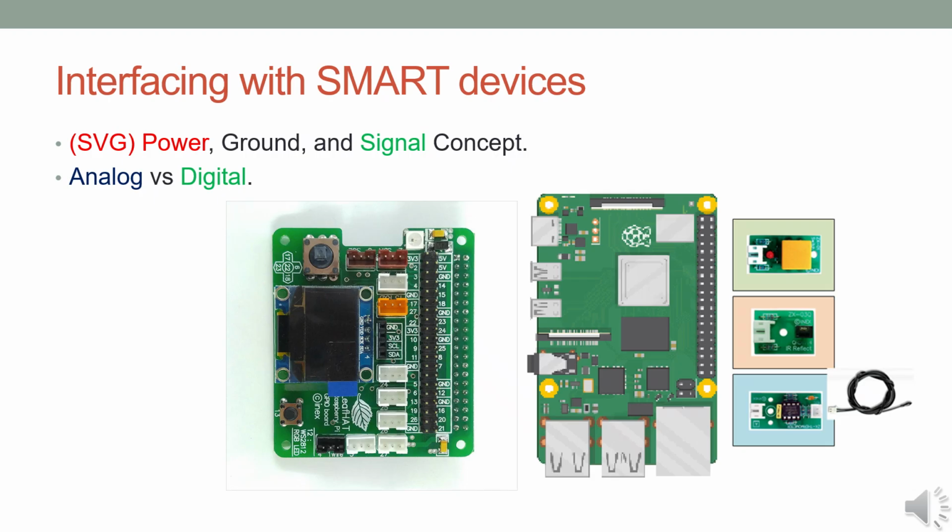This is particularly beneficial when working with multiple sensors or actuators that have SVG interfaces, such as ultrasonic distance sensors, infrared proximity sensors, temperature and humidity modules, and analog to digital converter boards. These HATs often integrate protective circuitry, signal conditioning, and sometimes level shifting to match voltage requirements, further improving reliability.